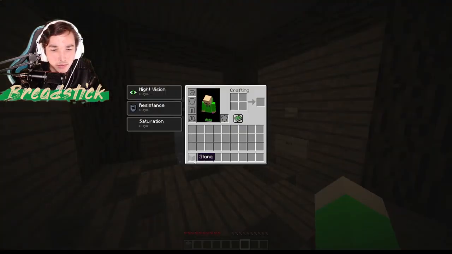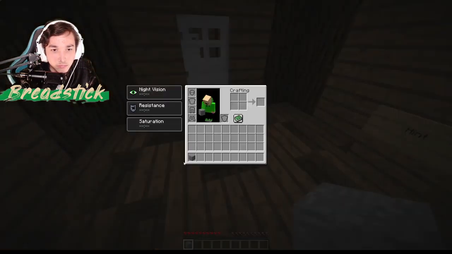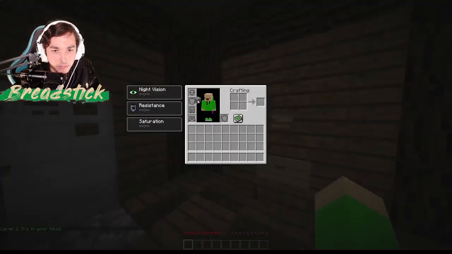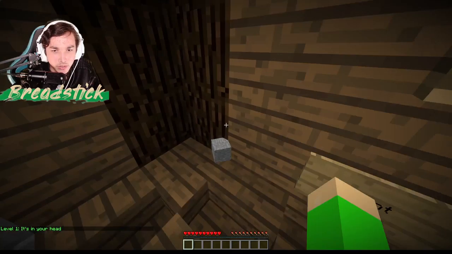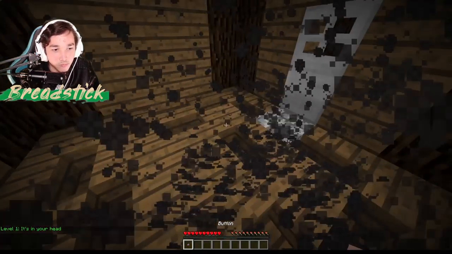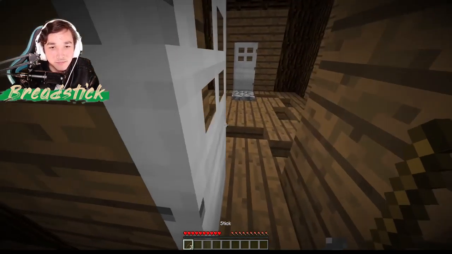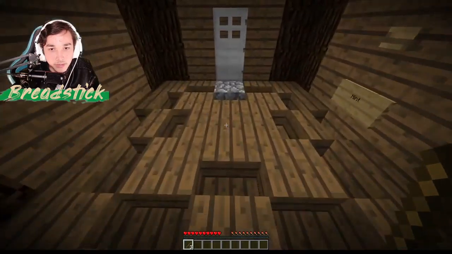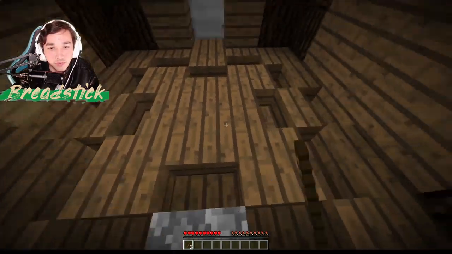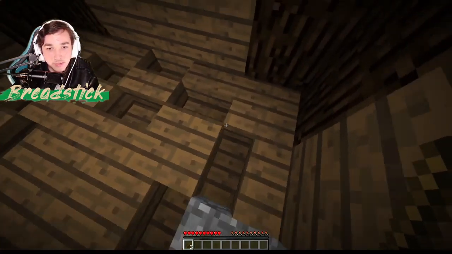And do I need this? It's your head. Do I have to turn this into a button? Oh. Place it on the cobblestone. Okay. And I got sticks. What do I do with sticks?